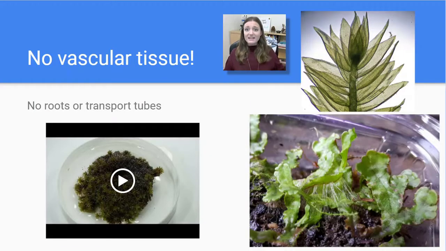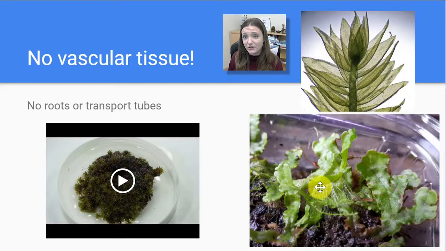They also don't have any vascular tissue, okay? In the gametophyte stage, there is no vascular tissue. So by vascular tissue, we mean transport tubes around the body of the plant that let the plant move water and nutrients to different portions of the body, okay? So, how do they get their water? How does water get into their cells? They don't have roots. They have rhizoids, like this on this liverwort right here, that they can use to attach themselves to a substrate, but those aren't roots.